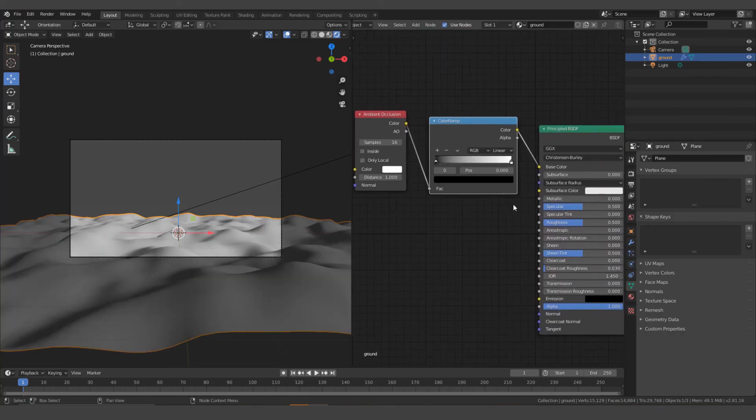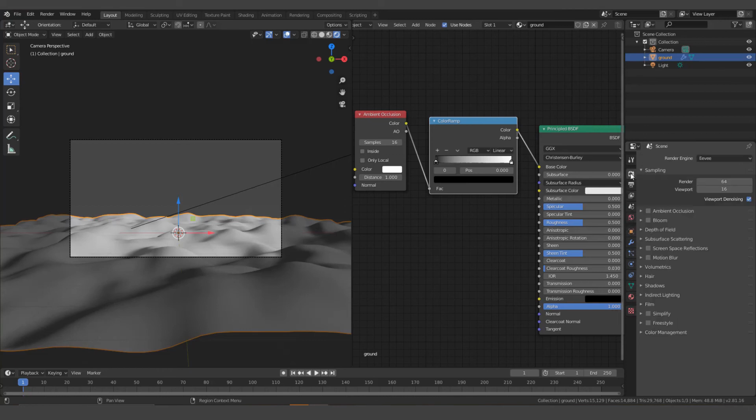Okay. Now a couple things we want to turn on in the Eevee render engine real quick. And again, this control panel is super important. This is where a lot of stuff is. Right here, this one that looks like the back of a digital camera, if I left click it, I'll get all the controls for the Eevee render engine. And we want to turn on a couple of these things real quick. One is we need to put a checkbox in ambient occlusion. We need to put one in screen space reflections. And then right down here where it says shadows, if we left click, we'll see by default now soft shadows is on.